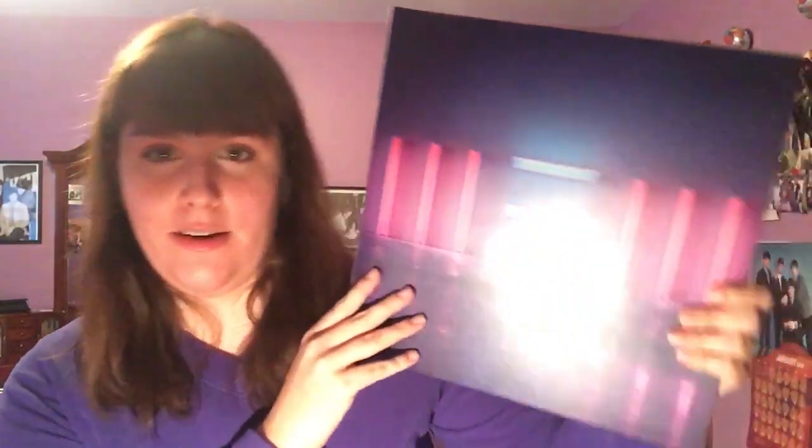Last but not least in part one of my vinyl collection, we have New. This is one of my favorite Paul albums for sure. I got this for Christmas the year it came out. My favorite song on here is 'Alligator.' Inside there are two vinyls — one vinyl on one side and on the other side this book, which looks like a lyric booklet with some similar pictures you'd get if you had the collector's edition of New in that booklet that comes with the DVD and CD. And there's an interview in here, plus the writing credits at the end.